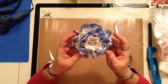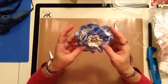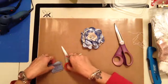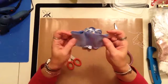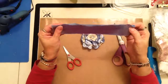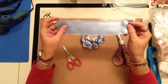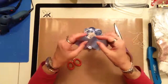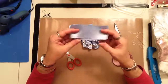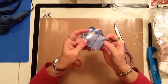Mine is not quite the same as hers. I did use the same idea where you take a strip of fabric such as this. I only had blue, and I wish I would have had a pretty cream color or something like that to make it a little bit more shabby chic, but I only had this blue. And it's a pretty blue satin material, and it's got a nice weight to it.